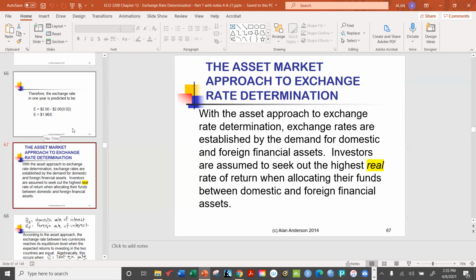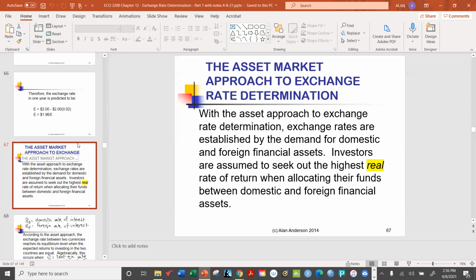And in the short run, though, we're thinking of currencies as simply being another type of financial asset that people can invest in. So in other words, if you're an American investor, you may decide that you want to hold British pounds. And what you're primarily going to want to do with them is to buy British financial assets. You might want to buy British stocks, you might want to buy British bonds, but you also may simply want to put your funds in a British bank account and earn hopefully a higher rate of interest after taking into account the exchange rate differential.